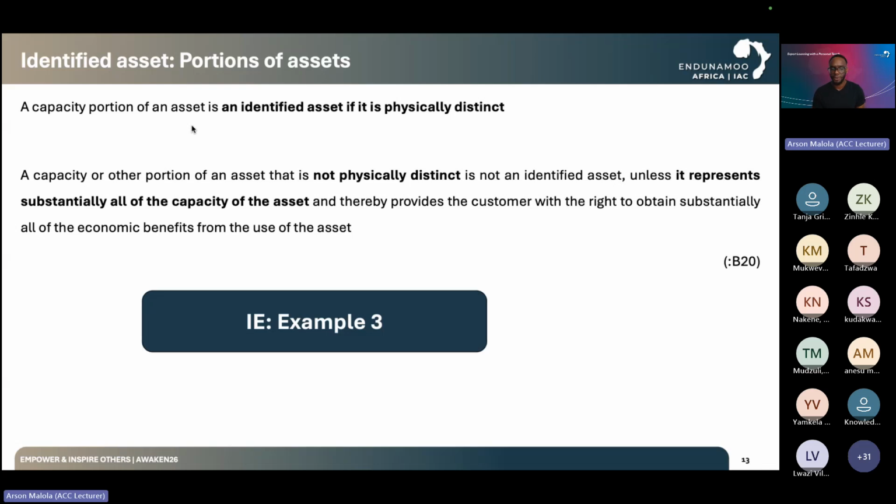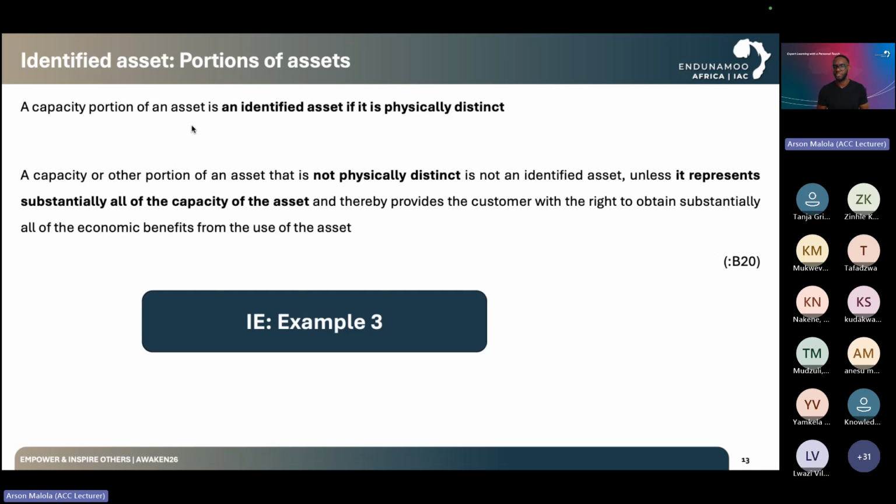Capacity portions. Now, when it comes to leases, this I haven't seen often. Potentially it's because of the judgment that's involved when dealing with capacity portions. But we're going to see an element of this, not exactly in the leasing context, but in the investment property context when you look at Piper. Ultimately, you can have an asset that's used for multiple things. So then the question is, do I have to separate the asset into little pieces and classify each piece? Or do I have an asset that has a blended use, right?